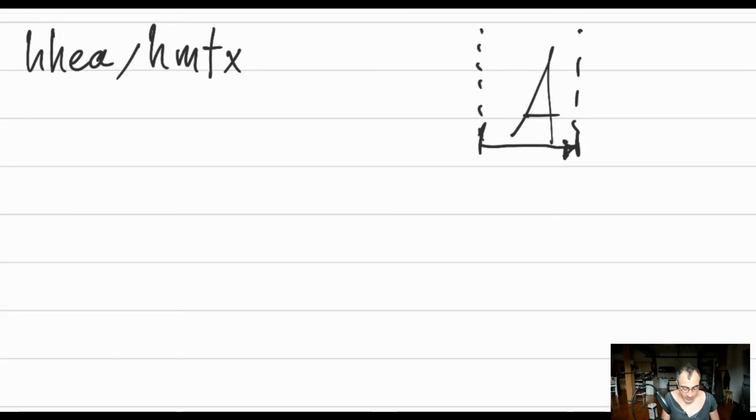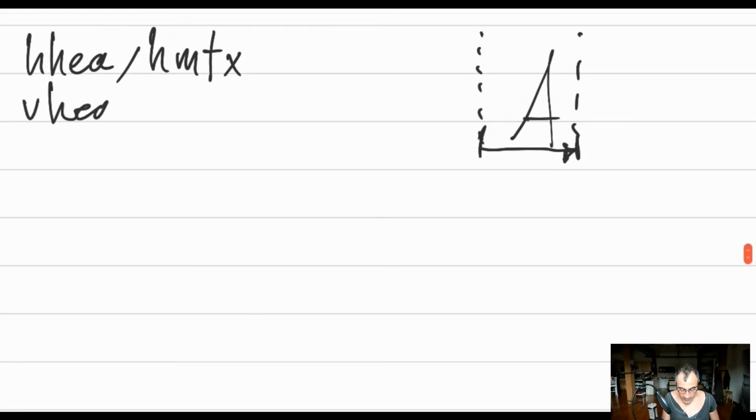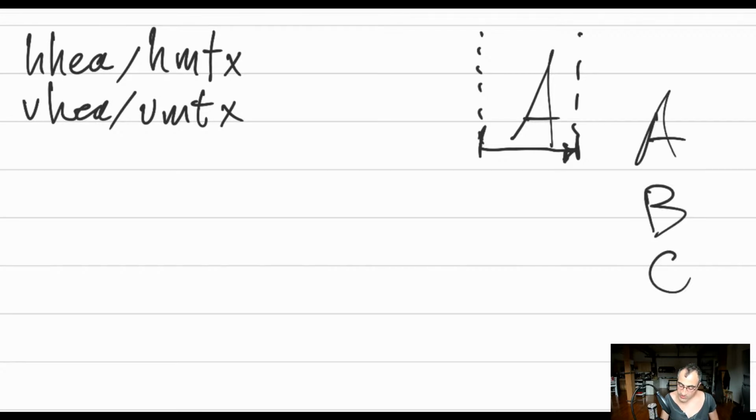And there are similar tables called vhea and vmtx for vertical metrics, for use in vertical typesetting. We don't use vertical typesetting for Latin most of the time, but the East Asian scripts rely on it heavily. So these are stored.